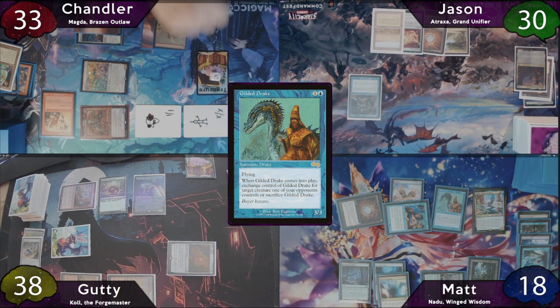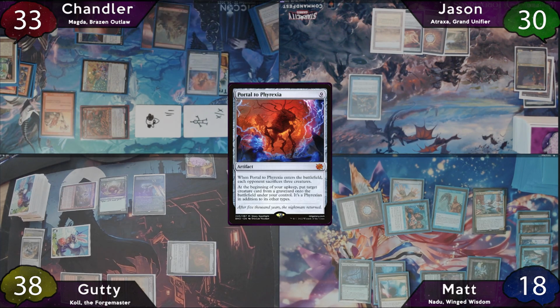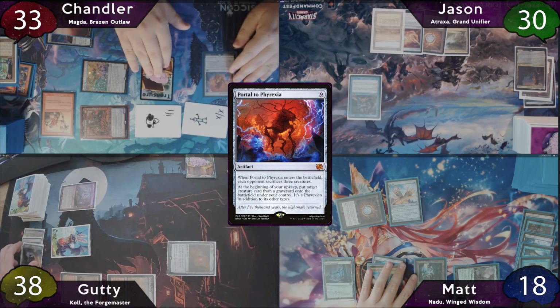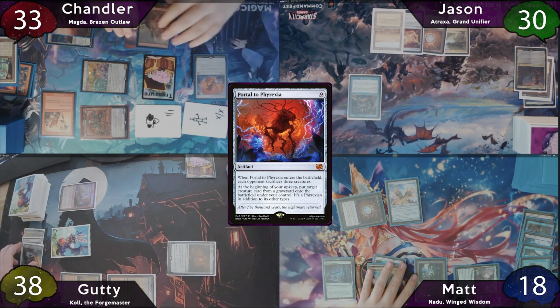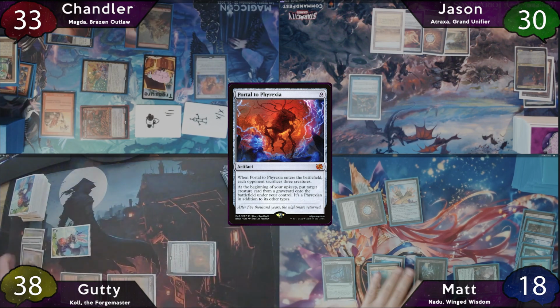Trigger on the stack, Chandler will sacrifice 5 of his 6 treasures to activate Magda and tutor a card. It resolves. So he finds Portal to Phyrexia to the battlefield, and its ETB trigger will go on the stack. Nobody responds to it, so Gutty and Matt each sacrifice their 3 creatures. And Matt does not put Nadu in the command zone. Then the Gilded Drake trigger will not happen because there's nothing to exchange.